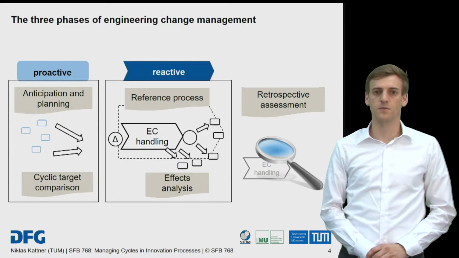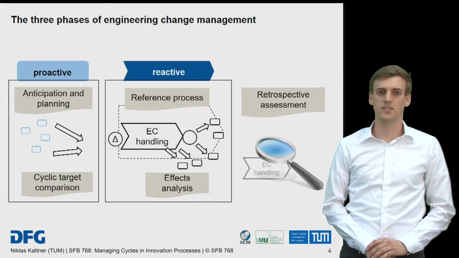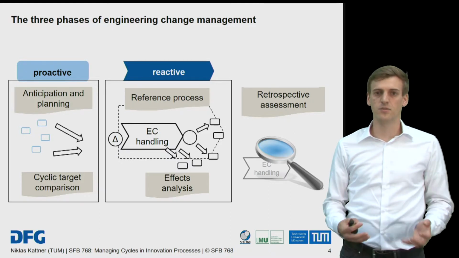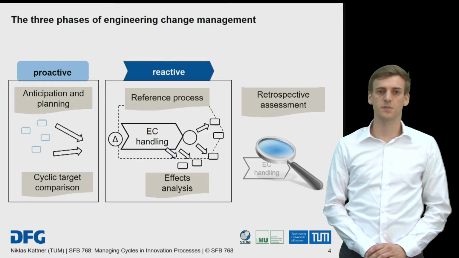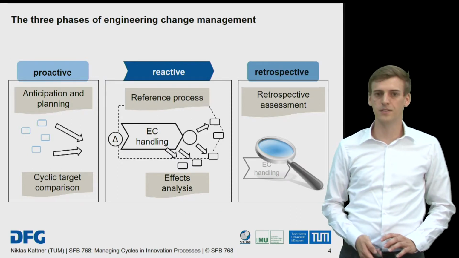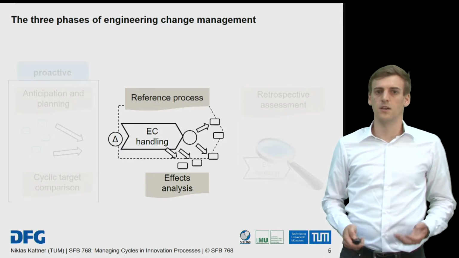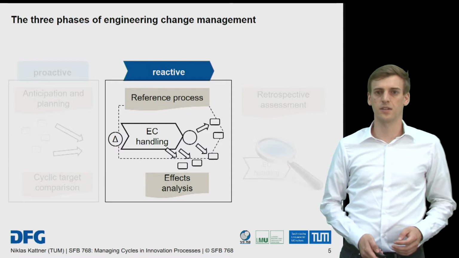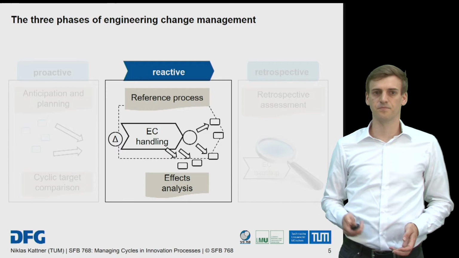The third phase of the engineering change management groups the activities for the analysis of past change data. By the retrospective assessment, an evaluation of the change management system and its efficiency is possible. We call this phase the retrospective change management. In this video, we want to focus on the reactive change management and explain the developed reference process in detail.